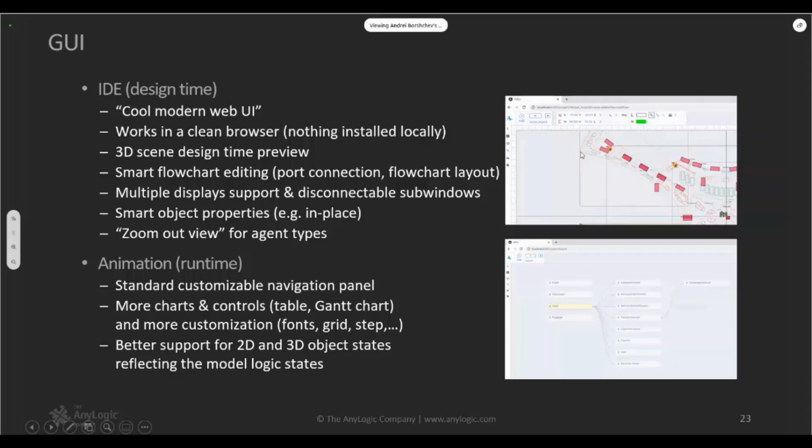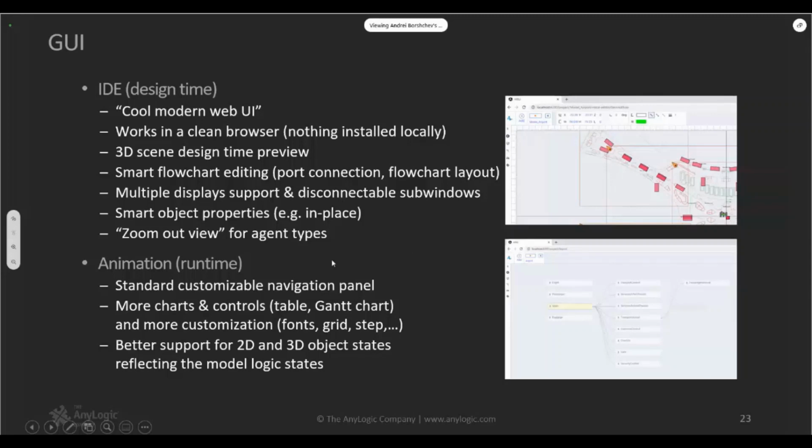There are a number of features with the graphical editors, a number of things that are completely new. The bottom screenshot here is what we call the zoom out view. It's a view of the structure, dependencies and interconnection of all agent types that you have in your model. We will be changing the layouts of properties. We will have some properties in the upper toolbar, and some in-place properties, etc., etc.